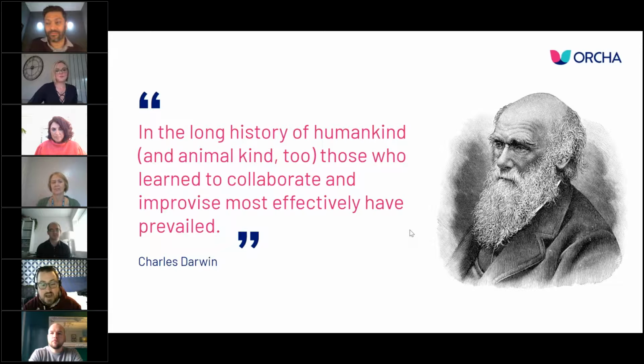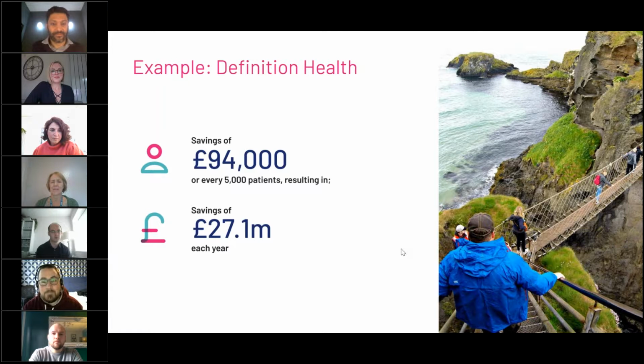I'm a proud physiotherapist, and the skills of a physiotherapist closely align with those of an entrepreneur. We're problem solvers, we're creative, we're innovative, we're process oriented, we're empathetic, and we communicate well. So we're the right people for this job. And we're right at the coalface of the delivery of MSK services. So we're in the right place. And despite all of the challenges that COVID has presented to healthcare, what it has done is force us to review the services we provide in a way that many of us haven't done before. So with that and the elective backlog, the timing has never been better to collaborate and improvise so that our public can effectively prevail.